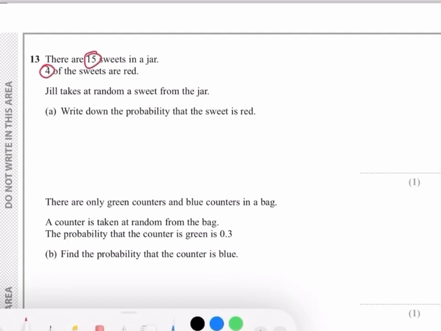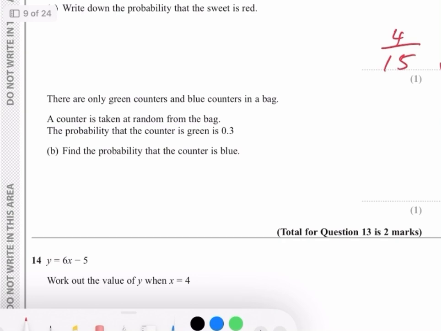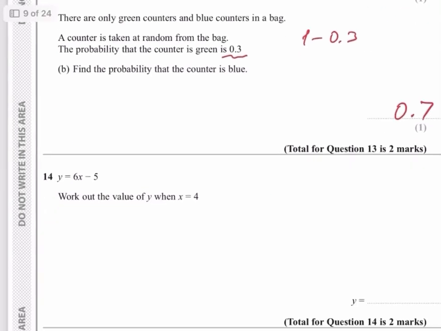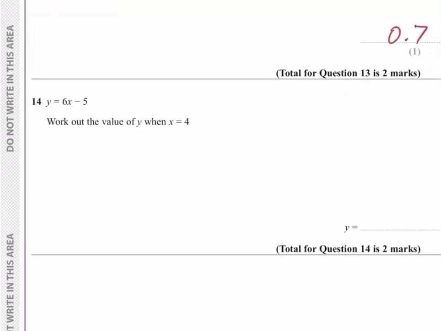So here, question 13, guys, is the probability question. We can use fractions, decimals, or percentages. I think if you try to use the ratio, please don't use the ratio for the probability. So you see, in the first question we're using a fraction, in the second we can use a decimal, but you know probabilities add up to 1, so use that fact.